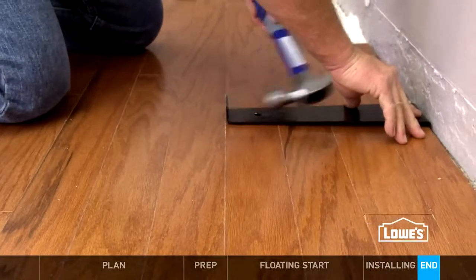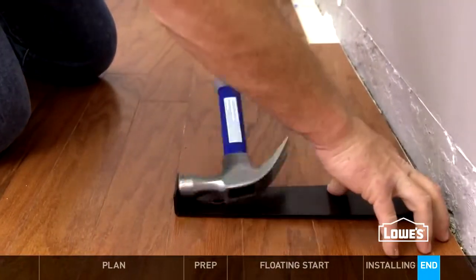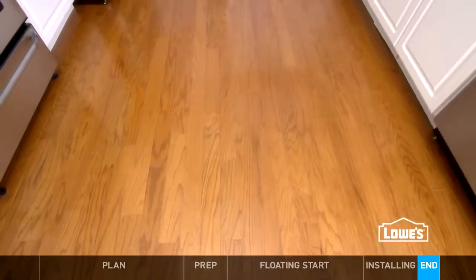When you get to the end, you might need to use a pull bar to wedge the final strips into place. That finishes the floating installation.